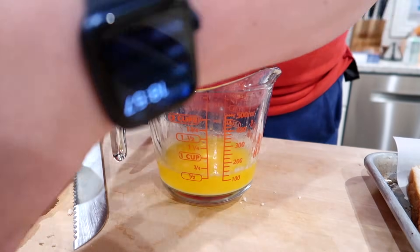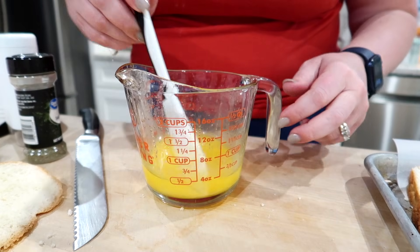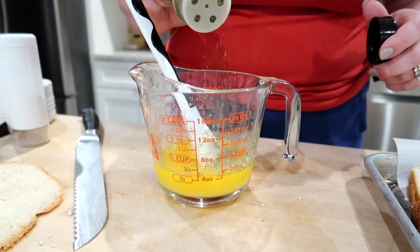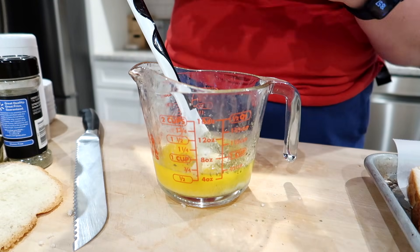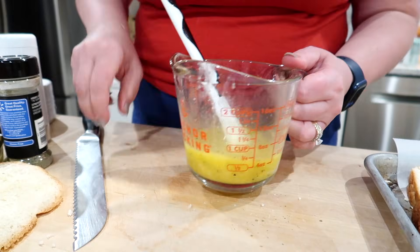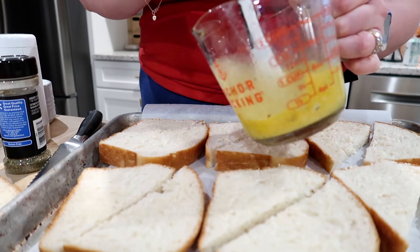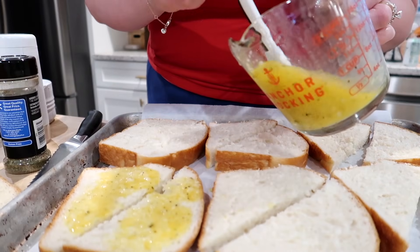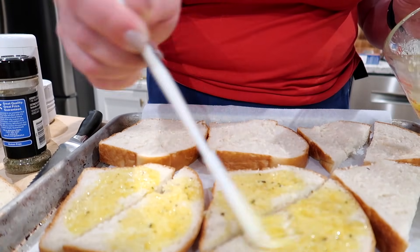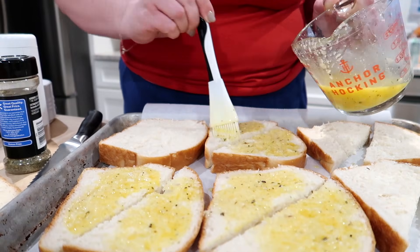I'm going to make some garlic bread. This is a loaf of homemade Hawaiian bread that I bought at the farmer's market today, which I thought would be different and good for garlic bread. I have some melted butter, I'm going to add some salt, Italian seasoning, and about three cloves worth of garlic, and mix it up. Super easy to make garlic bread like this with any bread you have on hand. I normally bake this in the oven at 450 for about 10 minutes until it's nice and brown. If you end up with extra butter, just stick it back in the fridge and re-melt it next time. You can also use leftover sub rolls or ciabatta rolls.